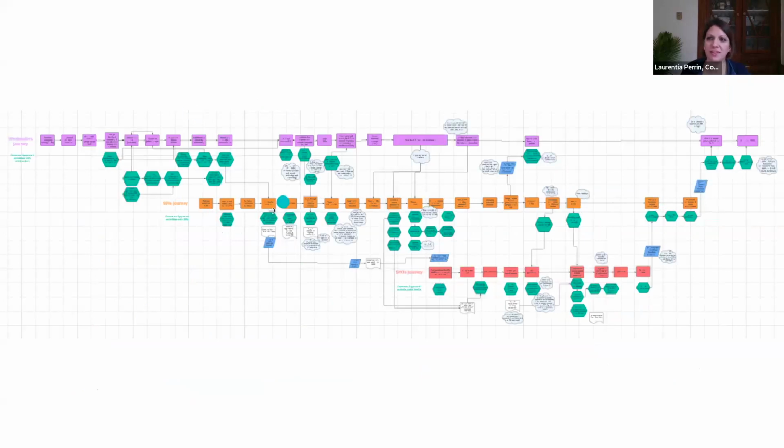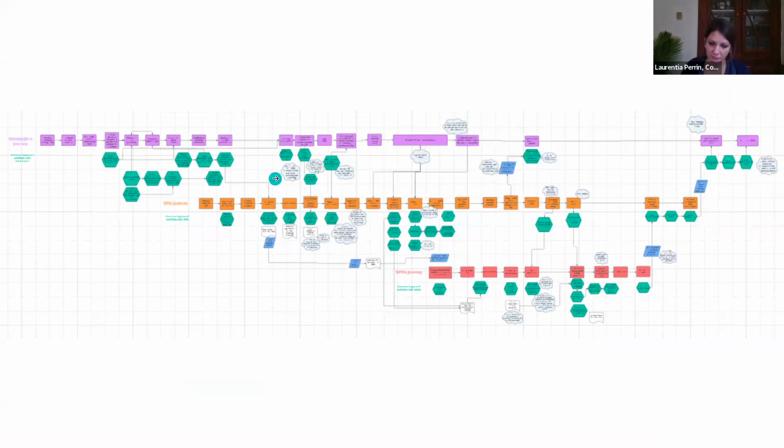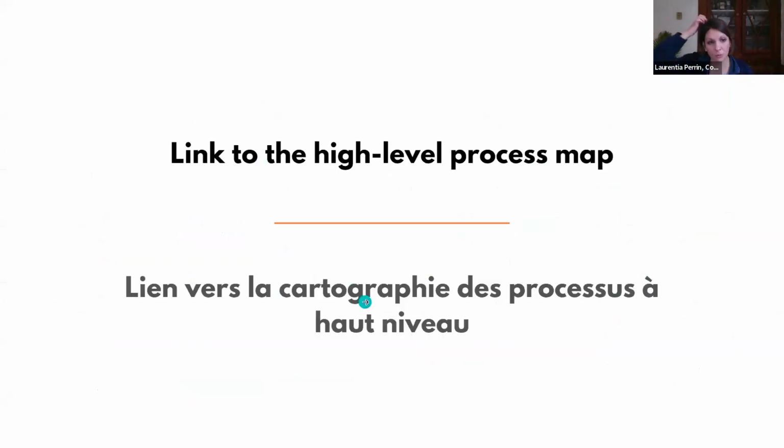I'm not going to show you this, but just so you understand, it's more complex than what you're seeing today. We worked with wholesalers on finding all the activities, trying to detail all the information and raise questions, and we ended up with a more communicative tool for you to understand, with just the key activities. So today I'm going to walk you through the simplified version of the map, and then we'll have questions around it.